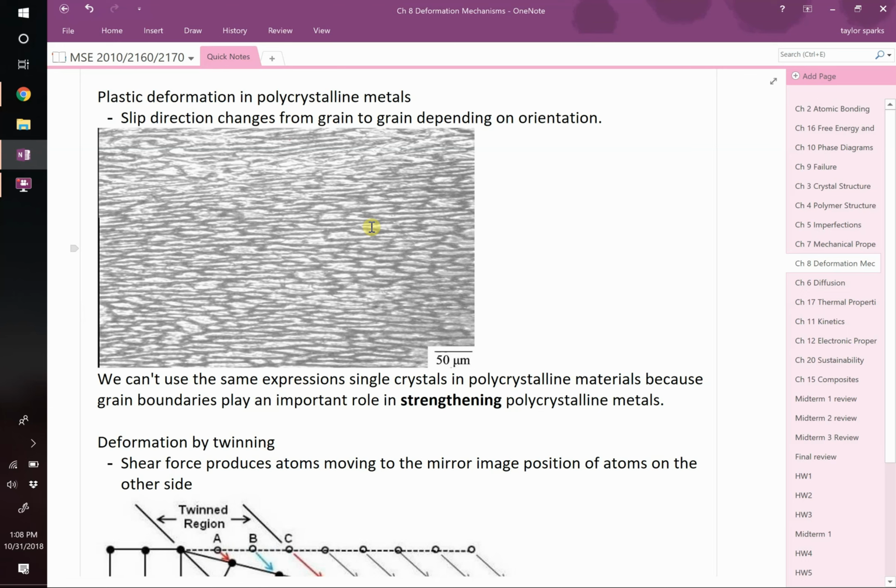Okay, what do you think, Reagan? Is that the same strength or not? How come? Yeah. What if you tried loading it this way under tension versus this way? You can imagine that in the horizontal way, those grains are all kind of plates on top of each other. That looks a little bit like graphite or something, right? Those things can slide past each other more easily than the other way. If you try and load it the other way, these things are going to change their orientation to be in the field of the flow of the plastic deformation. It's going to be harder, right? So these will definitely have different strengths, different elasticities in those different directions.